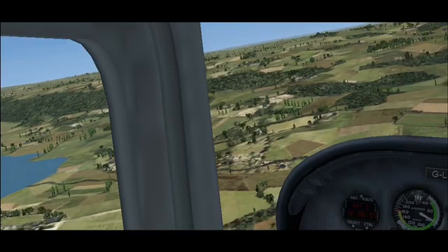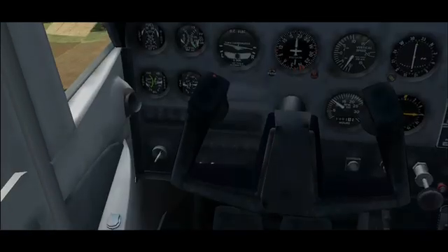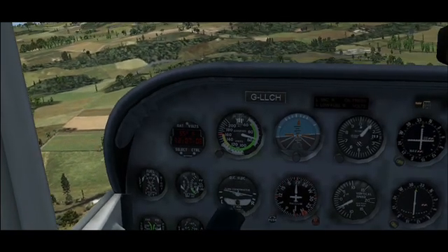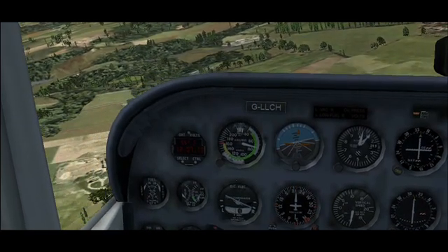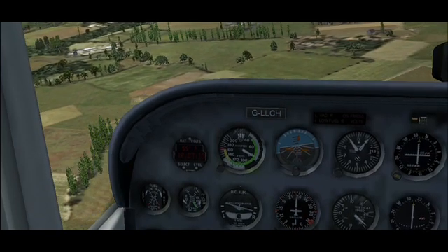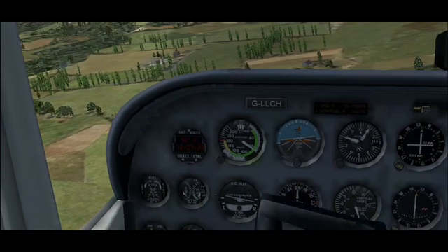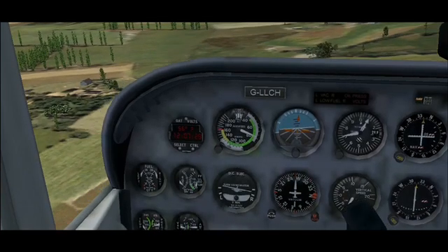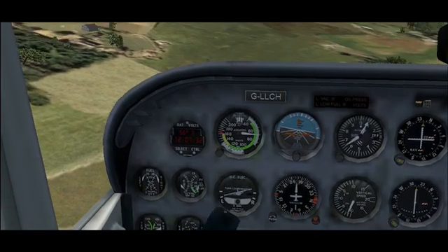Looking out to our right into wind — this is our base leg — and luckily there are a number of suitable fields into wind. I'm going to turn in to the group of fields that looks the best; we don't need to finalise the decision yet. Gentle turn, not losing too much altitude. Having a look to see if there's anything obviously wrong — changing the fuel tanks, trying the magnetos. No engine response, so we're going to commit to this landing. Mayday, Mayday, Mayday — Golf Charlie Hotel, engine failure, forced landing to the south west of the field. Mayday acknowledged, emergency services on the way. Mayday done — now I'll secure the engine and focus on a good landing.